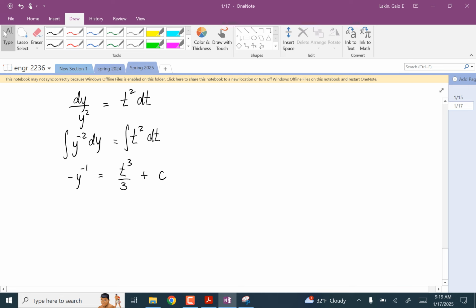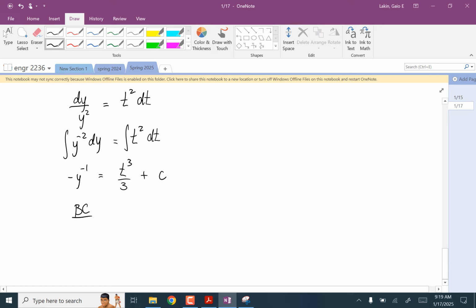And so you could simplify this. What we really want is y as a function of time. We have this relationship here that's pretty close to what we want. We really do have to put it into a format y of t. But let's use the boundary condition now to figure out what this c is. Okay, so I'm going to do that before I simplify it.